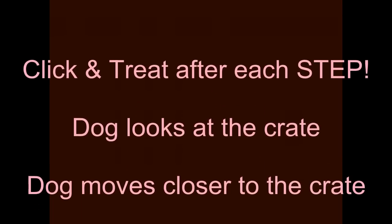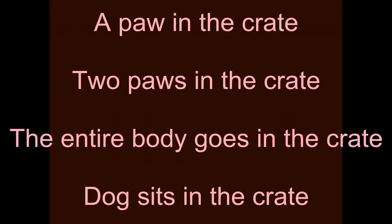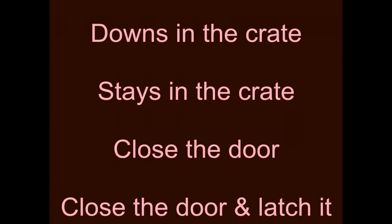Click and treat after each step. Dog looks at the crate, dog moves closer to the crate, a paw in the crate, two paws in the crate, the entire body goes in the crate. Dog sits in the crate, downs in the crate, stays in the crate.